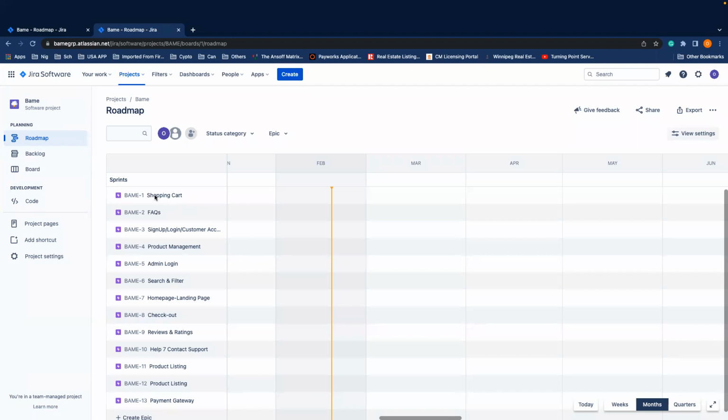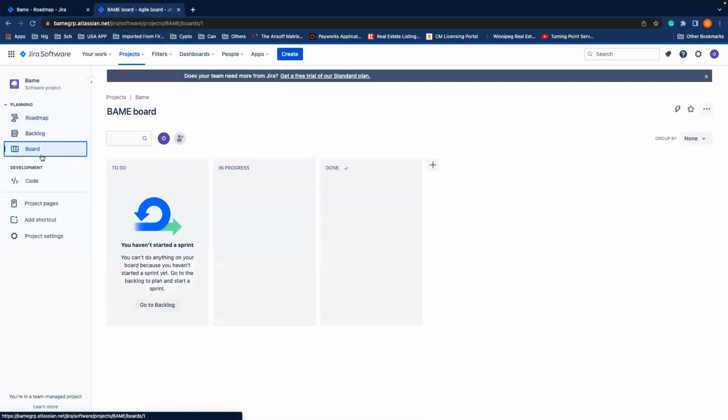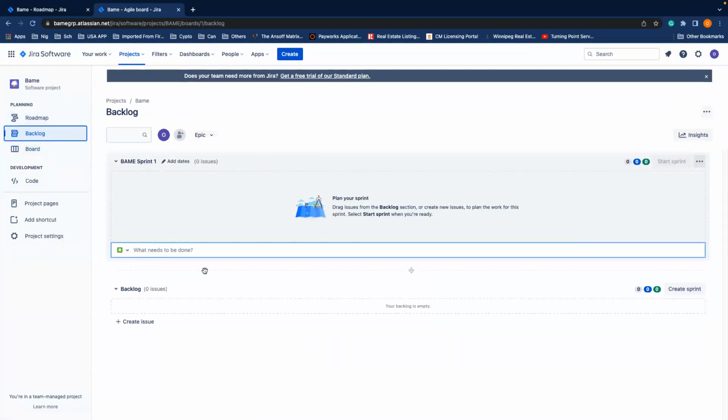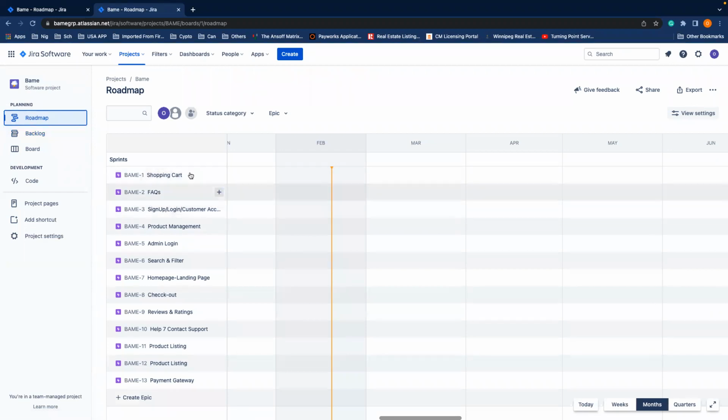So now, for us to actually have, if you check here, you see that it's empty, right? If you also check here, you see that nothing is going on. So in order for you to have something here, you can do it in 2 ways. You can either do it from here, writing the details of your user story to start with, or you can come here and choose what you want under this.